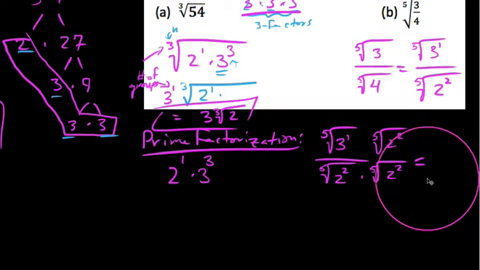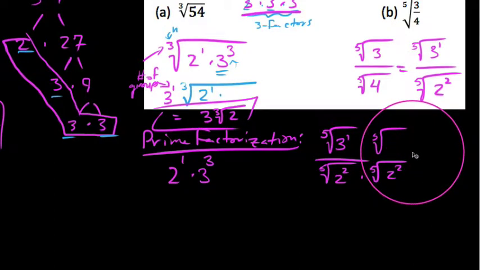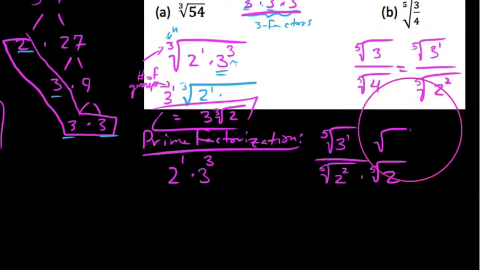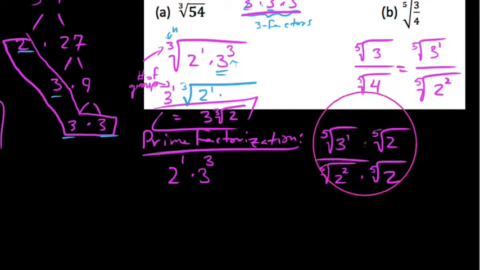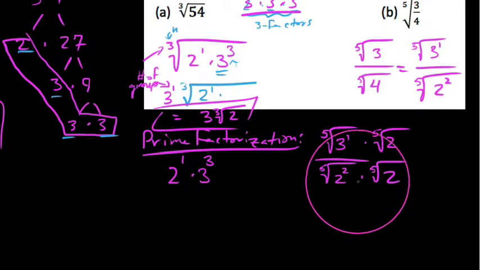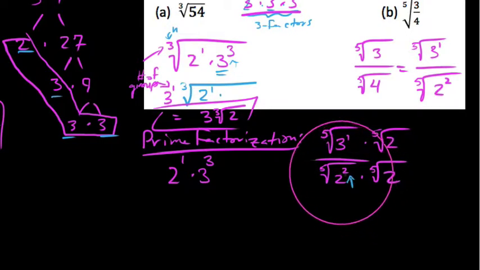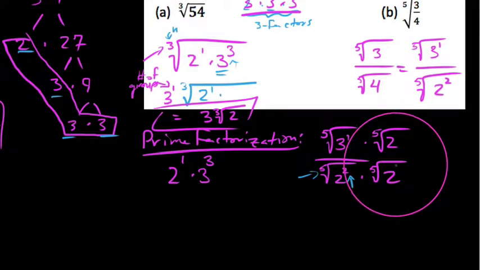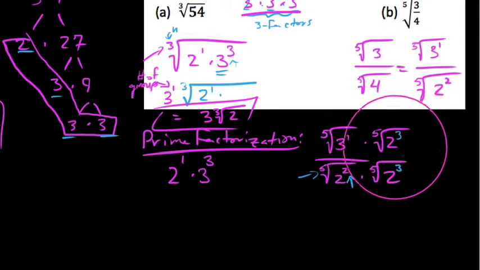So what we're really going to do is rationalize with these 2's here. I don't mind writing these fifth roots of 2 in. So we're going to multiply the top and the bottom by the fifth root of 2, just like we've done in the past. It's just that I'm going to ask this question: how many more 2's would I need to add on top of this 2 to add up to a full group of 5? And so the quickest way to get there is to just take it times the fifth root of 2 to the third.